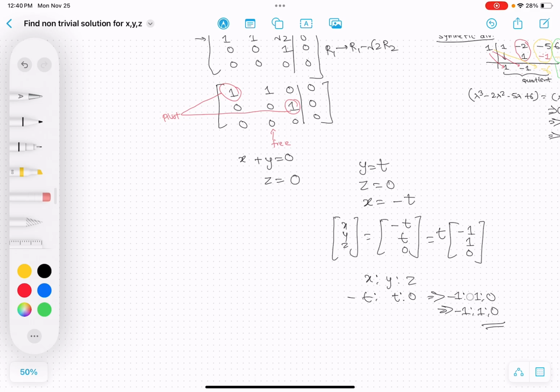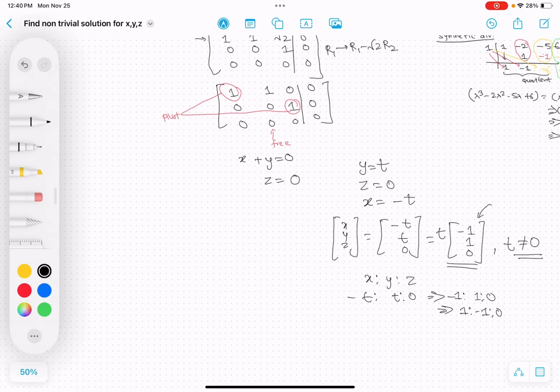But yeah, the other answer is also fine, because I can definitely multiply the ratio by minus 1, and that's still fine. This is also fine, right? The idea over here is that I just took the t common, and this is just like finding the ratio. This is the simplest answer for this lambda, but there are infinite answers for infinite values of t. Make sure that you don't have t equal to 0.